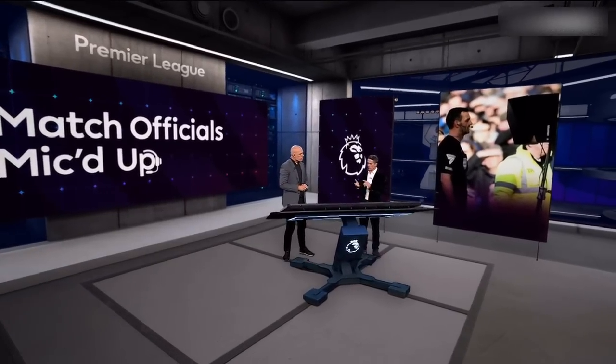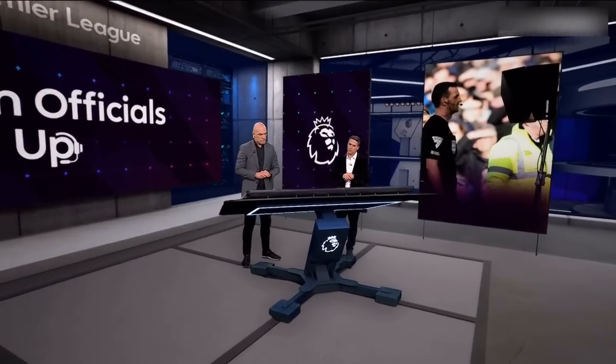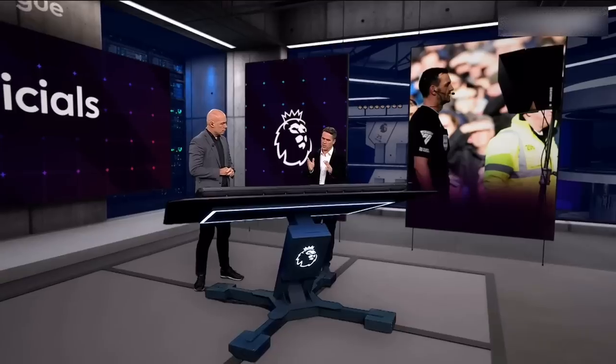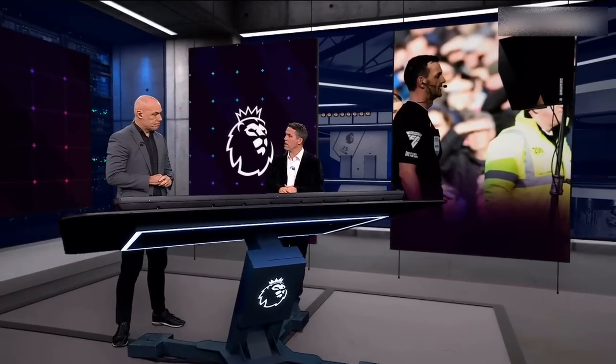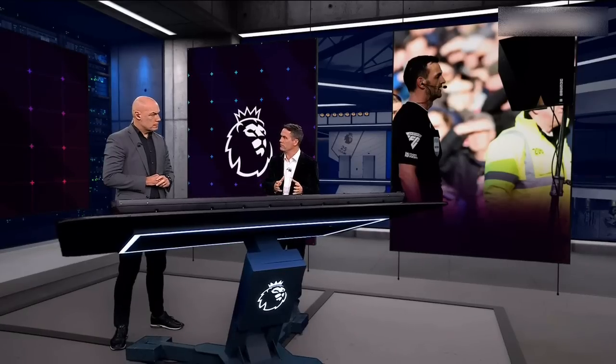OK, Howard, so we'll move on to camera angles, De Ligt's role in this potential penalty as well in a moment, but let's go stage by stage. Harry Maguire, that's what the referee gave the penalty against. Should we clear that situation up first? Was there enough there to give a penalty in the first instance?